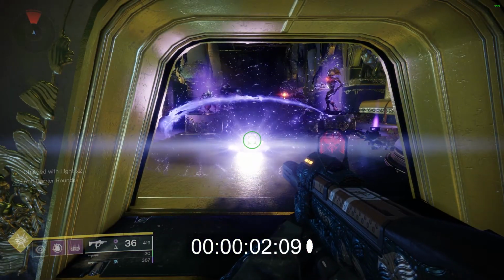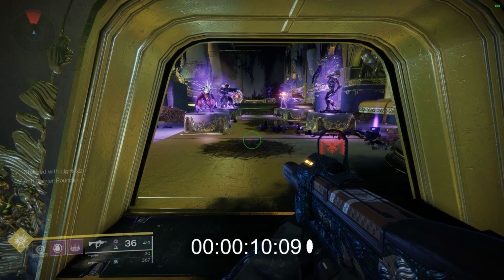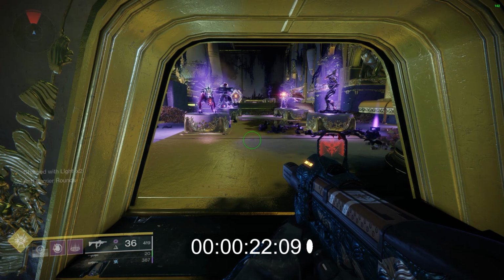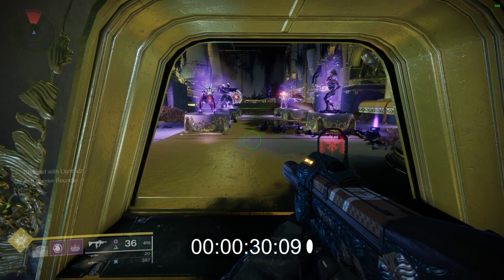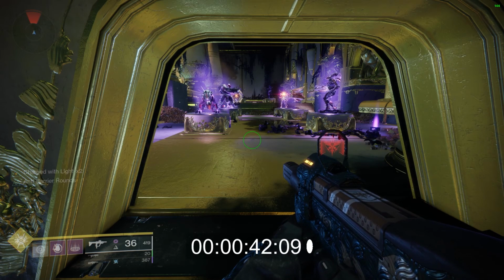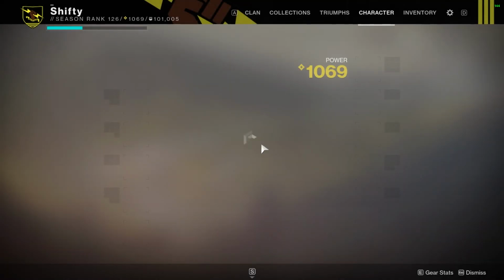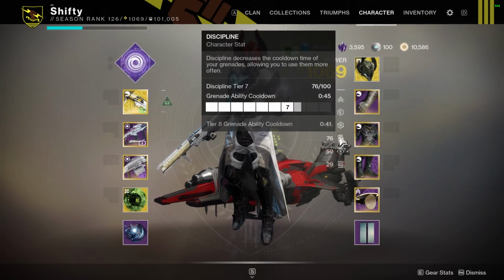Here's the base cooldown of a grenade with tier 7 discipline. It's about 45 seconds. Now we're going to keep that tier 7 discipline and put Nezerec Sin on it.